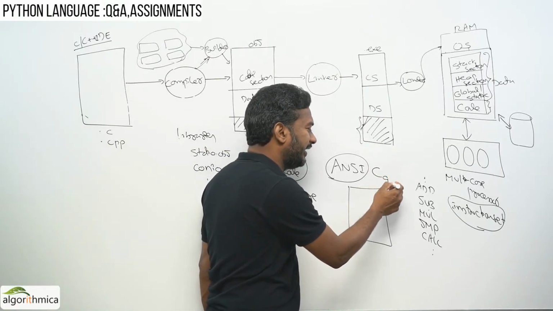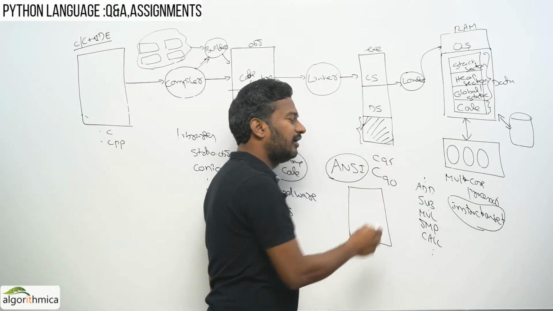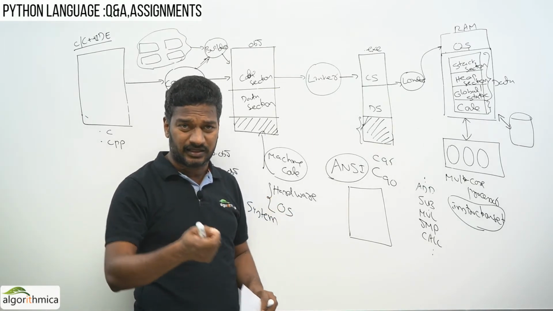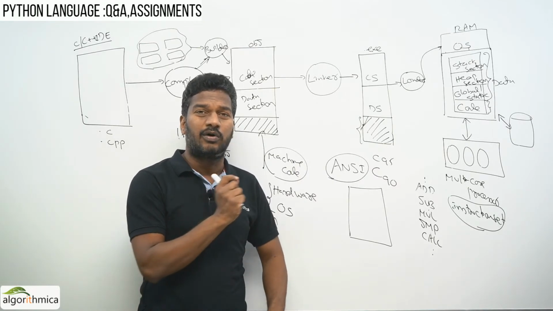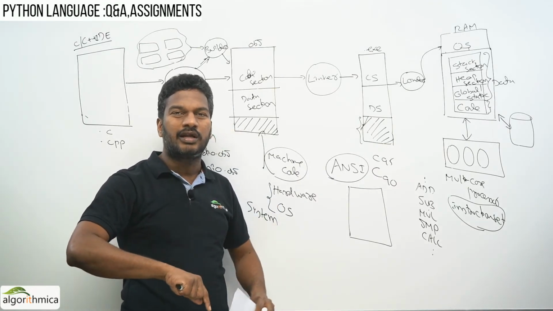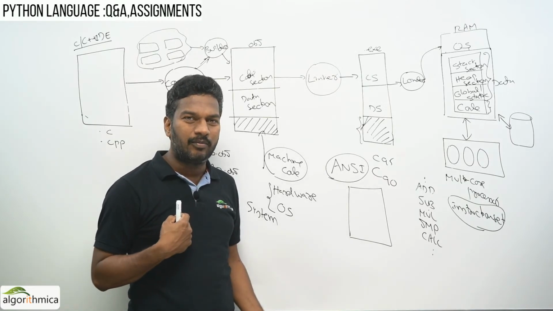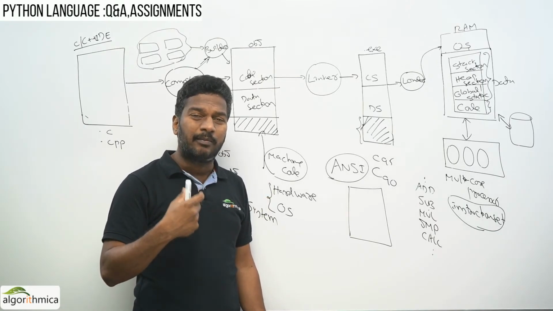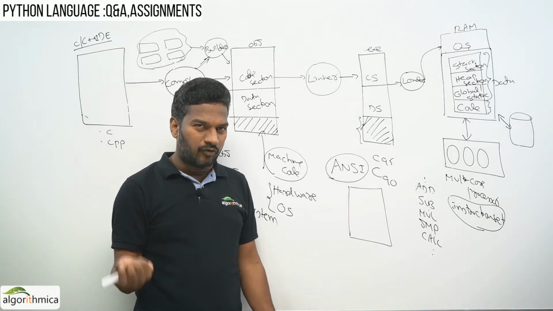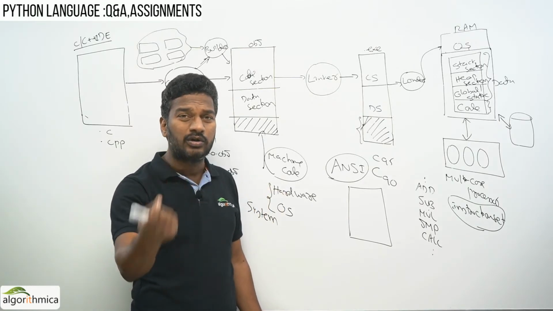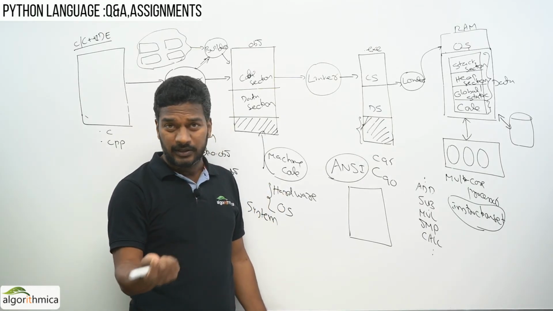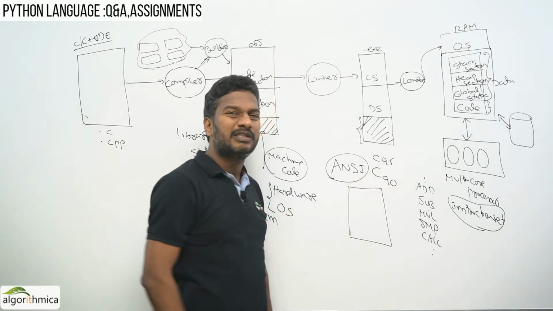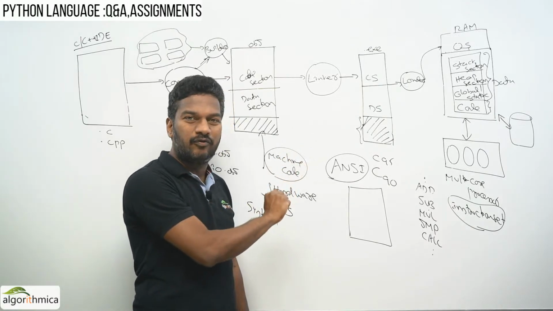If you see, for example, C90 or C95, what does it really mean? These are revised versions. When the need comes up, if you want to push the language further, they add these requirements in the standard. The standard can be implemented by any company. Let's say if I'm company X, I'll take this standard and implement according to it. I'll tell you our compiler is ANSI compliant. Or if one more company takes the same standard, they do their own implementation, and they'll say they're also ANSI compliant. Again, they'll tell you which specification they're compliant with: ANSI C95, ANSI C90.